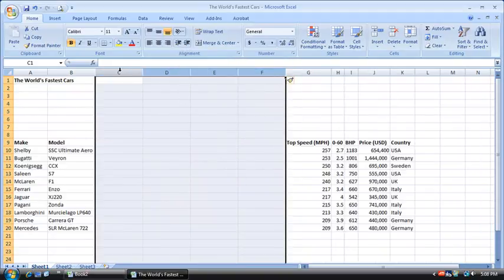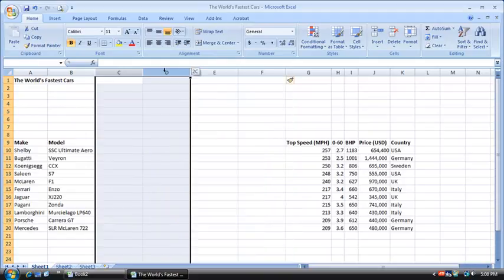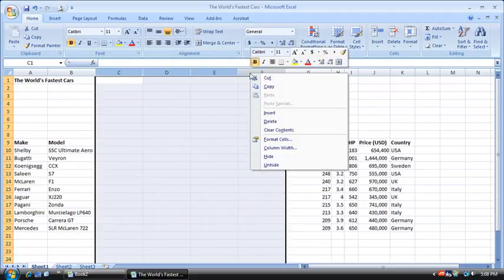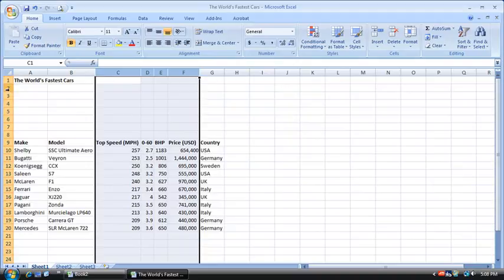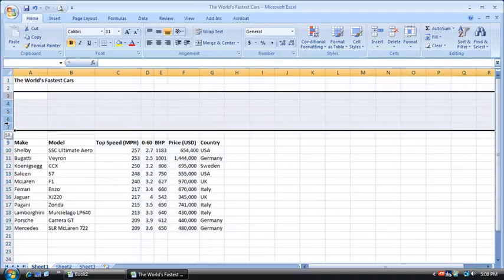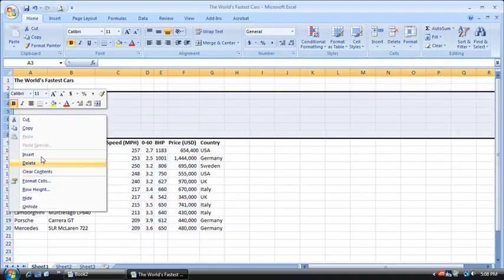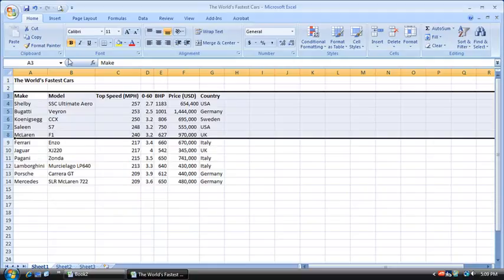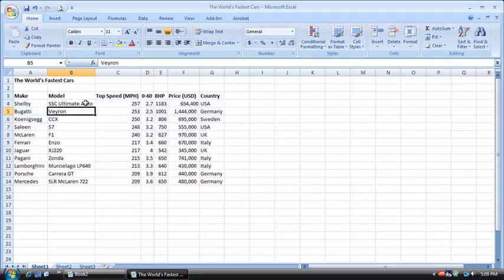Let's now delete those columns and rows we inserted. 1, 2, 3, 4, right-click, Delete, and 1, 2, 3, 4, 5, 6, right-click, Delete. Now there's a slow way of inserting rows and columns, which you'll never use, but let's show it you anyway.